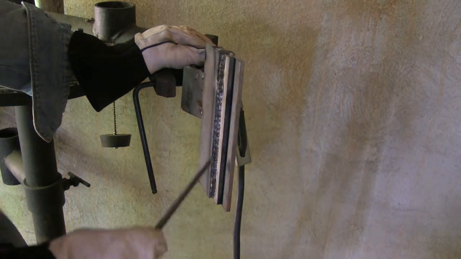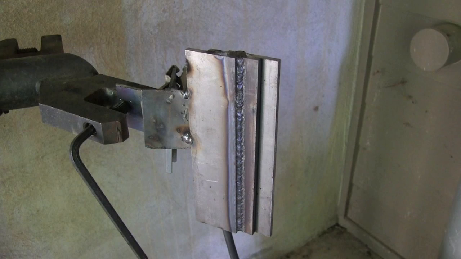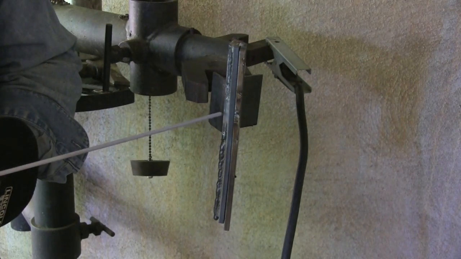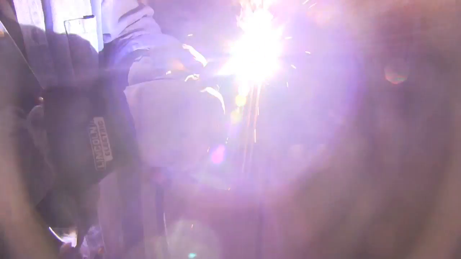The first pass looks okay, the slag comes off pretty easy. Now we'll do a second pass here with the Hobart 7018s with just a little bit of weave, just a little bit of oscillation. Trying to pause on my left, on the left side there so that I don't leave any low places or undercut. Holding kind of a tight arc on both edges. For a restart here, I'll try doing this without the cue stick method, just light up just ahead of the arc, pull it down into the crater, and then keep going. Same technique though, pausing momentarily on the toes of the weld to not leave any undercut.